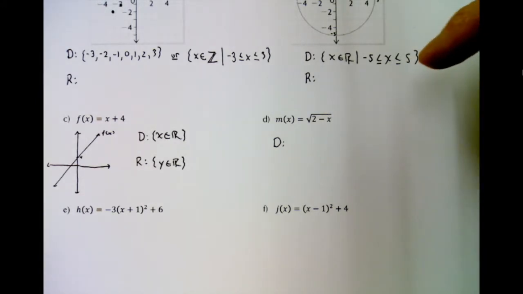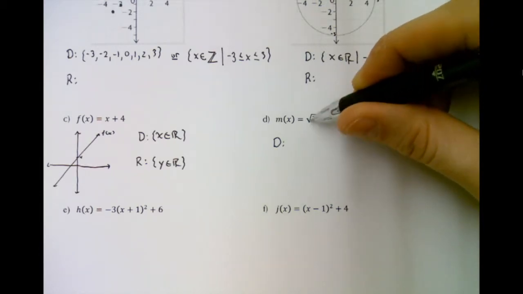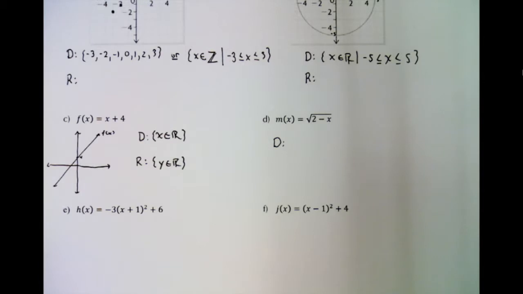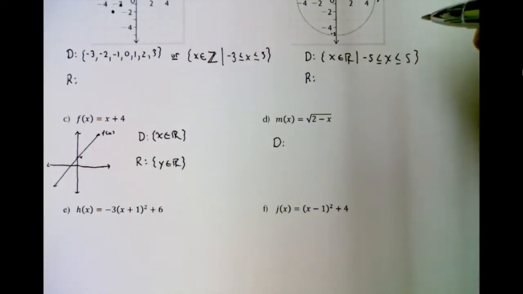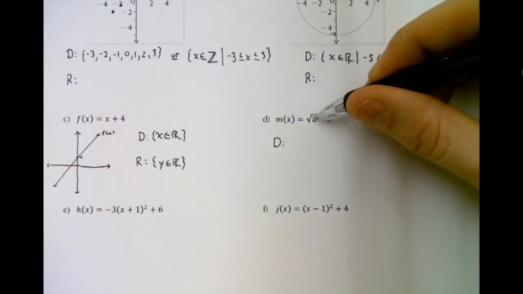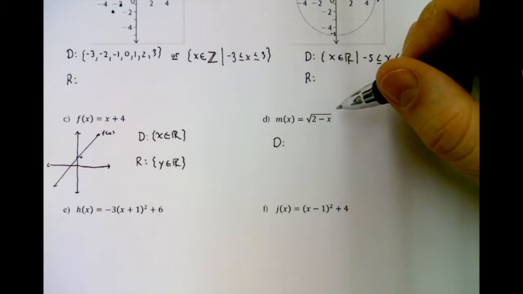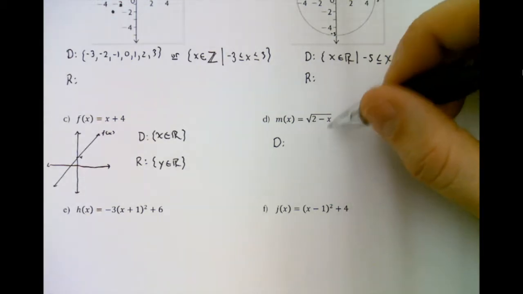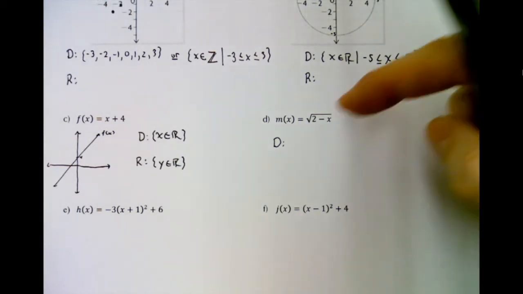But anything bigger than 2, if we did like 3, 2 minus 3 is negative 1, and you cannot square root negative 1. You get an error. So 3 is not in the domain. 2 was, but 3 is not. So we have some sort of disconnect there. Let's try a number closer to 2. Let's try 2.1. If we did 2 minus 2.1, we'd get negative 0.1. And negative 0.1 you can't square root, again, because it's negative. So really, the problem here is that x can't be anything bigger than 2. And figuring out that is figuring out the restriction, and that helps you write the domain.